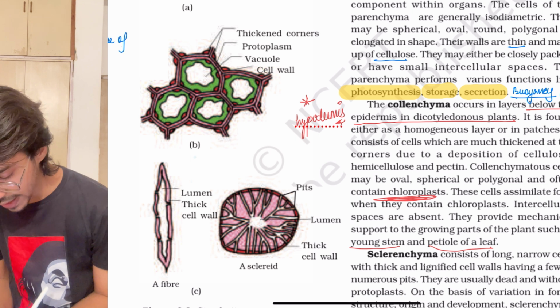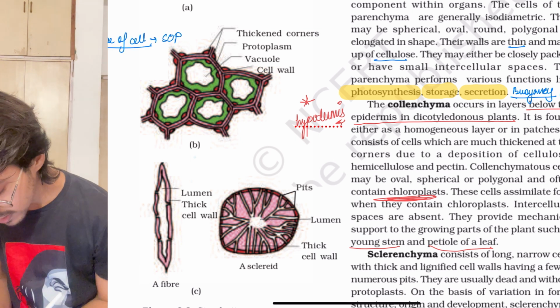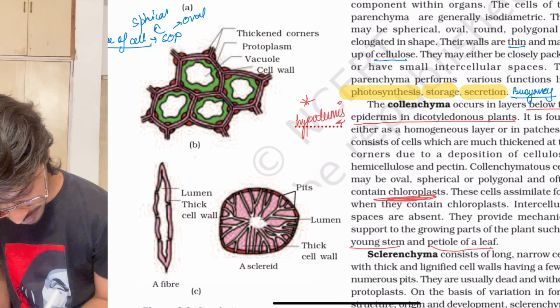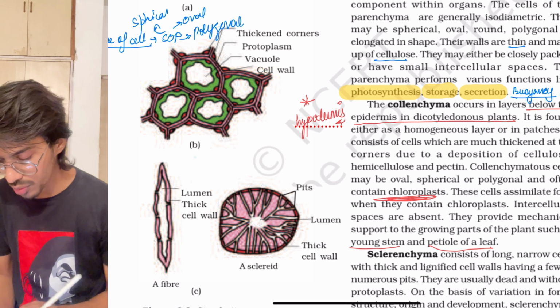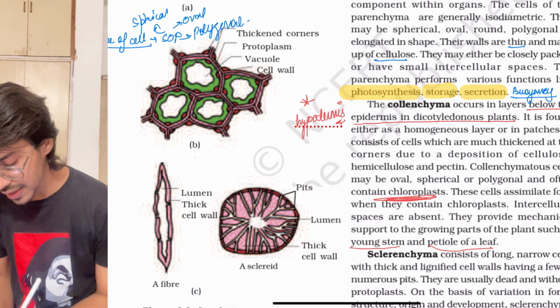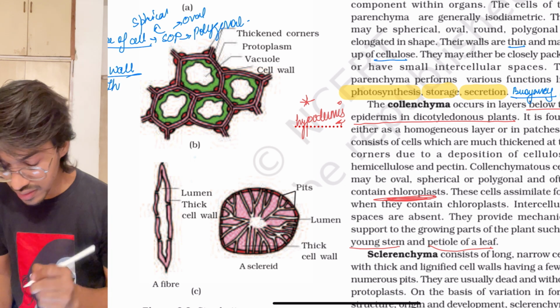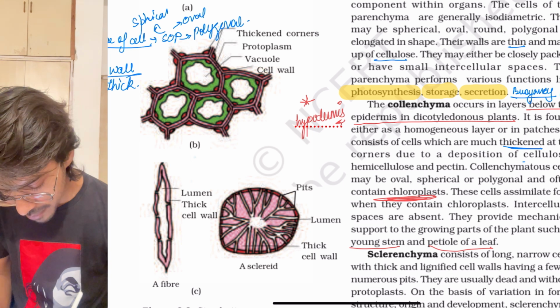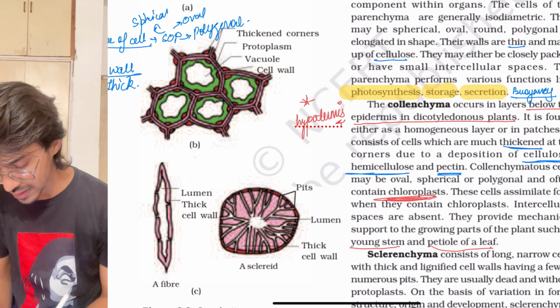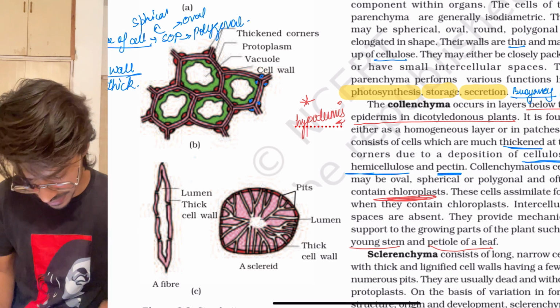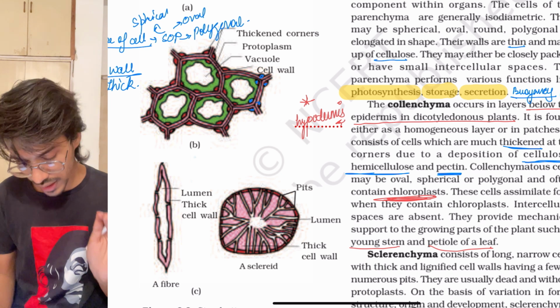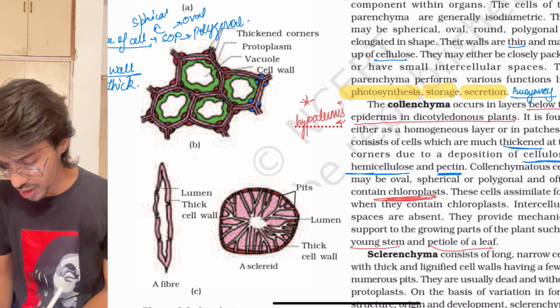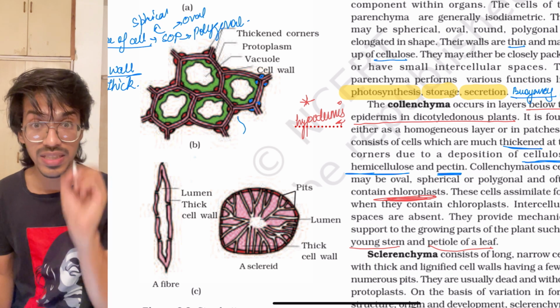So the shape of cells is SOP. It could be spherical, oval, or polygonal. Then the next thing you have to remember is the cell wall. Over there the cell wall is thin, here the cell wall is thick and has a lining present. Thickened linings are present, which could be of cellulose, hemicellulose and pectin. These are the extra secretions present. That's all about it. And the intercellular spaces are not present. You can see that no space is present, so this is a major difference also.